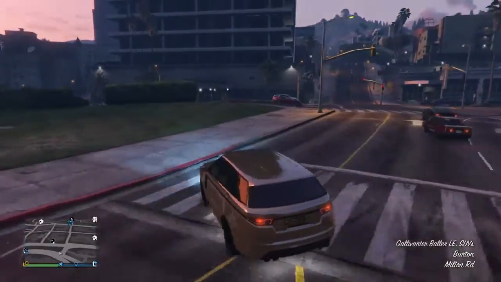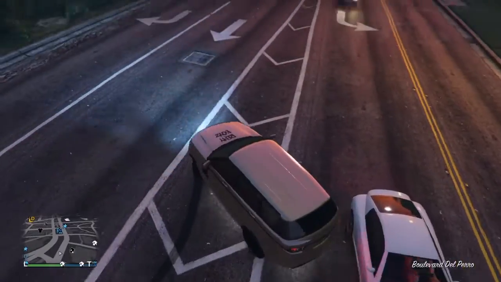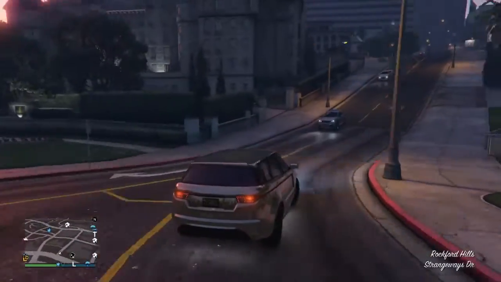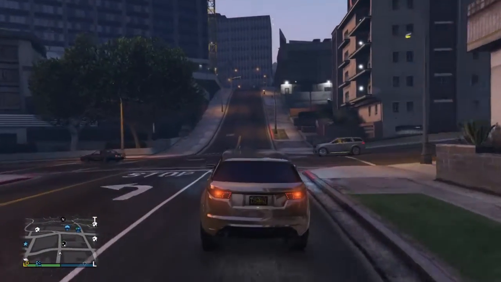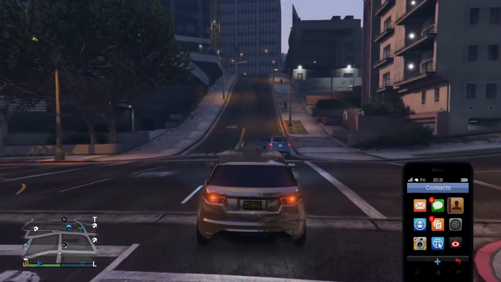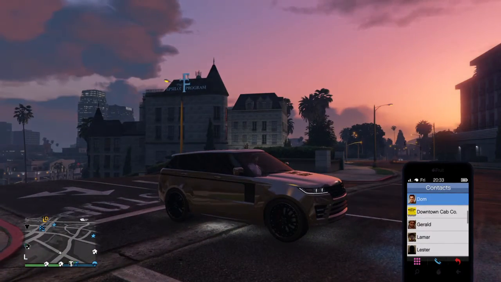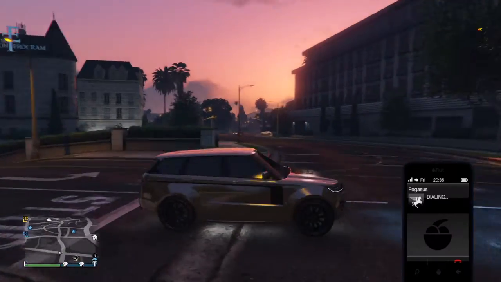So I don't spend too much money on these cars, even though I spent like $5 million on them already. But I bought everything I needed. I bought the yacht, the houses, all the cars. I bought the new car that I'm about to call in to show you, guys. Pegasus. Did I pass Pegasus? Yeah, right here.